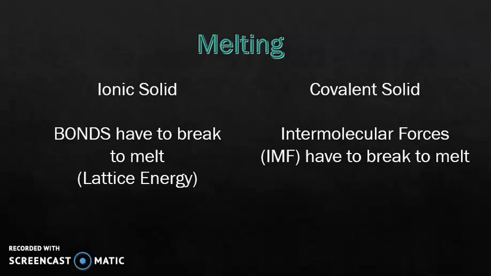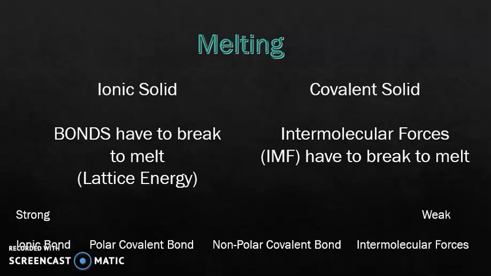We call that amount of energy that it takes to break those bonds lattice energy, because that's how much energy it takes to break apart its crystal lattice. Now, in a covalent solid, we don't actually have to break any bonds. We have to break intermolecular forces. Those are the forces that hold molecules together. Now, they're weaker than bonds, so it typically doesn't take as much energy. So what will tend to melt first, if you're in a little bit of a contest, are your covalent solids. So you'll notice that your covalent solids tend to have very low melting points.